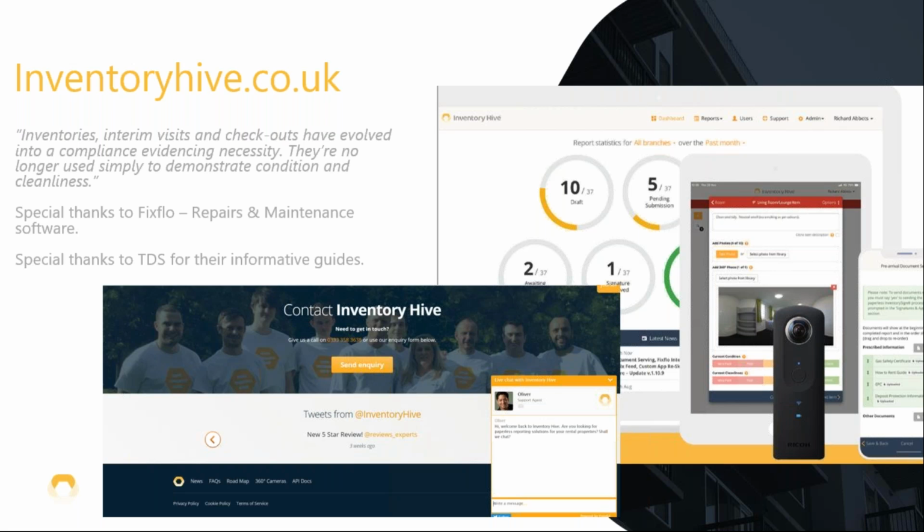So the short answer to that question is it doesn't matter who produces the report as long as it's good enough. Sometimes it can be costly to have a clerk do it, but not half as costly as it would be if you had a significant dispute at the end of the tenancy. That £100, £150, depending on where you're based, London prices can be a bit more costly, is perhaps a fee you're willing to pay. But equally, you can create reports on a platform like ours and do it yourself. But how much do you value your time? Can you put a price on that?